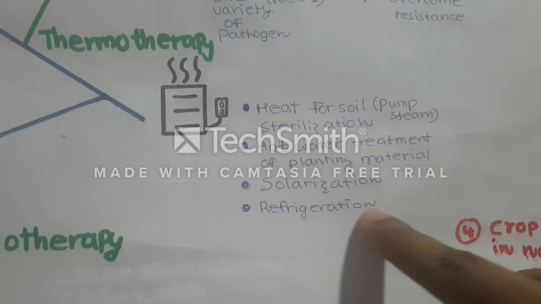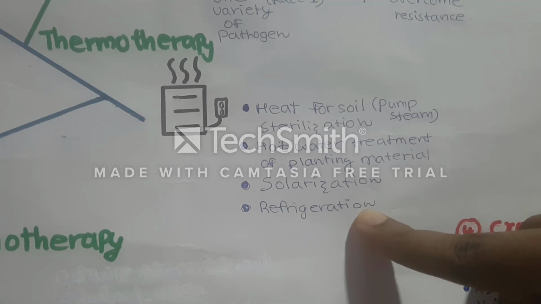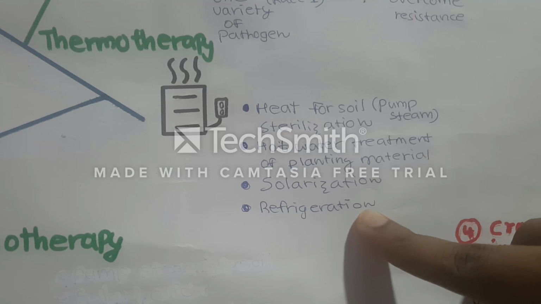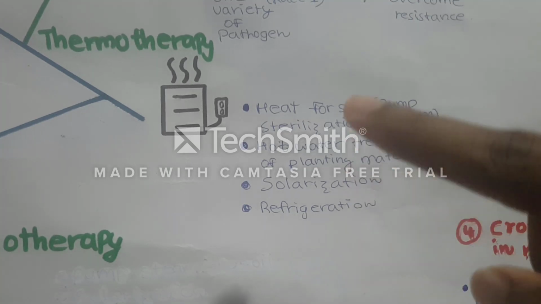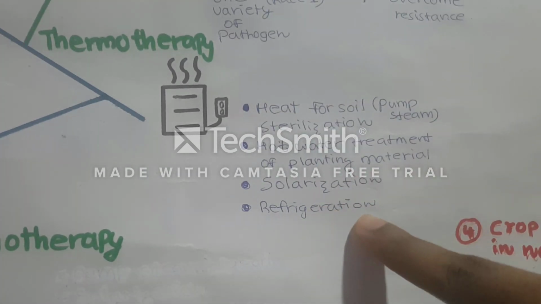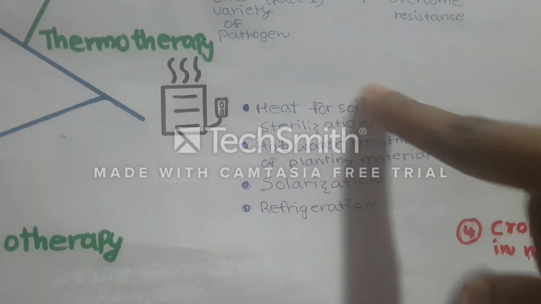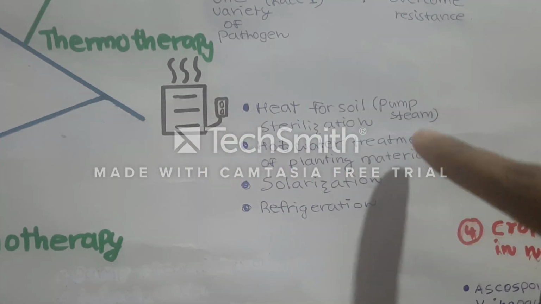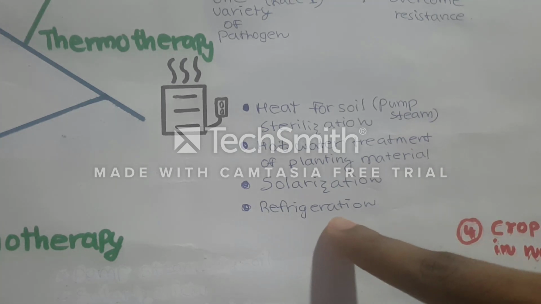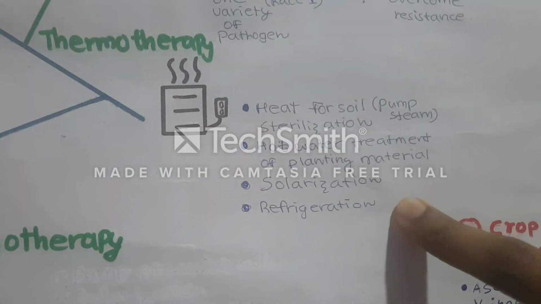Or refrigeration. You know that the metabolism of organisms is lower at lower temperature. When we refrigerate harvesting material for a certain amount of time, the metabolism of the pathogens slows down. So refrigeration is another option for treating planting materials. By using refrigeration, we can't completely eradicate planting material from spreading diseases, but we can slow down the diseases that are spreading. So that is also an effective method in controlling diseases. So all these factors should be considered when you are going to plant a seed or a stem or a root cutting. That's why we consider this type of management as integrated disease management. We are going to consider all these factors when we plant a material.